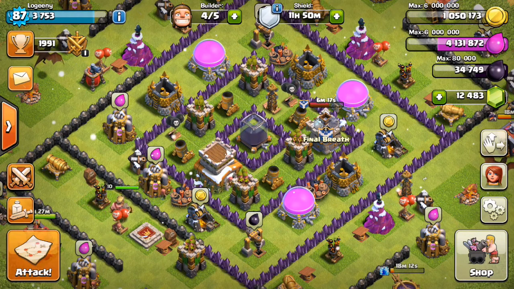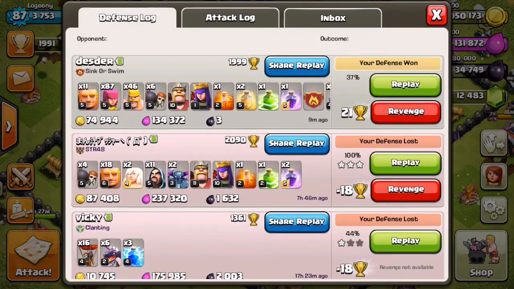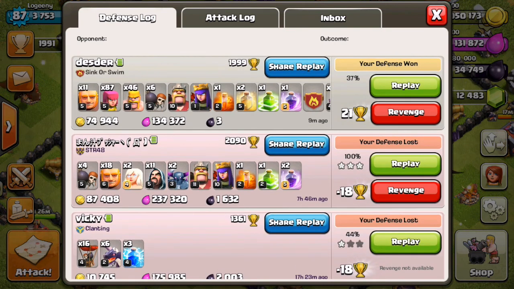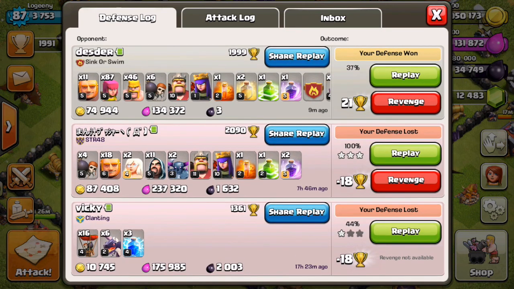I'm almost there, and let me show you one more replay. This just happened, where I finally defended. Look at this top army composition. Finally, a farming army and a Town Hall 9 one at that, and I defended it. So let's take a look, and take a look at that dark elixir number. 3 dark elixir. That's what I like to see.